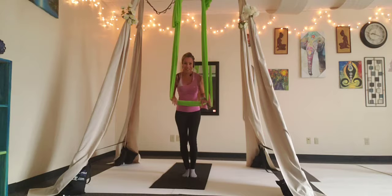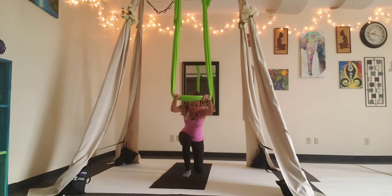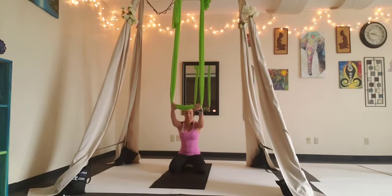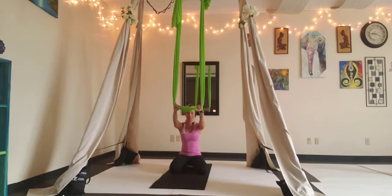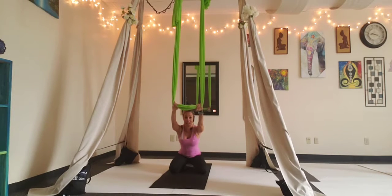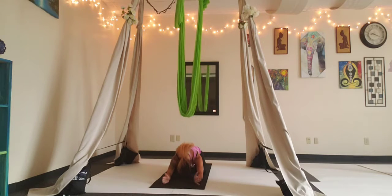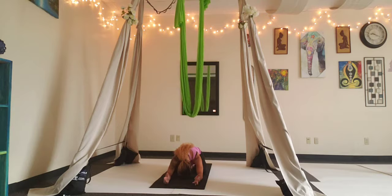Go ahead and come into a child's pose. We're going to come down to your knees and bring your toes together, have the knees nice and wide apart, and then go ahead and bring the hips towards the heel. If you like to be flying up high that's fine, if you like to go down towards the floor that's also fine. What I like about child's pose is that it really brings you to the present moment. Take five breaths in here, let yourself just sink in and get nice and comfortable, get nice and grounded.